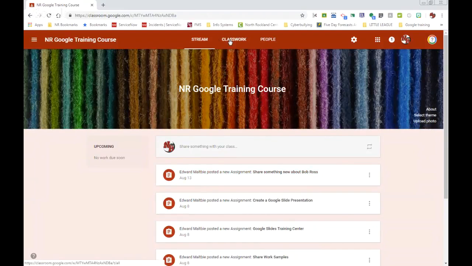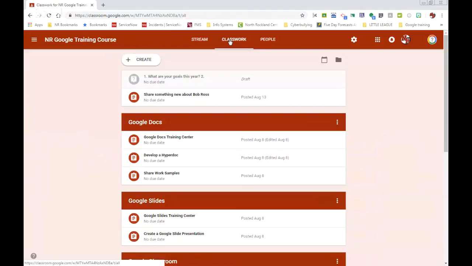Let's now visit the classwork. Now, Google Classroom was updated in late August of this year, 2019, and here's where a lot of the major updates have been created. If you've been a Google Classroom user in the past and you want to reuse a class used in the past, a step that you'll have to do is go down to the question mark in the left-hand corner, and you'll see here I have the option to remove classwork page. If you want to use a class you previously had created, you'll have the option to add classwork page.